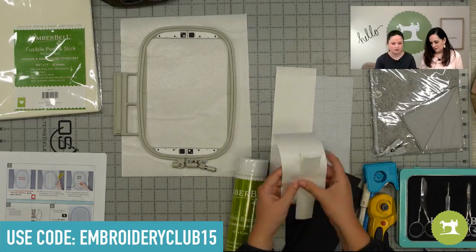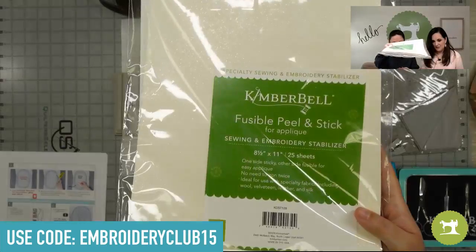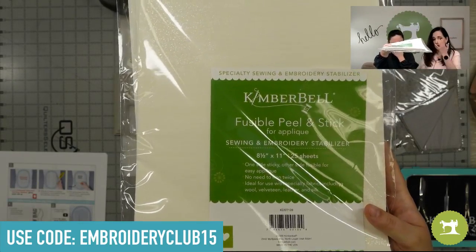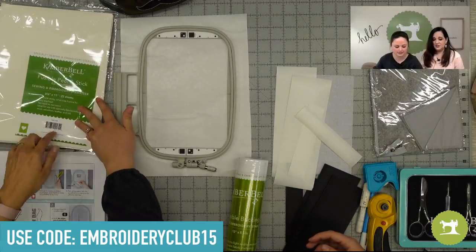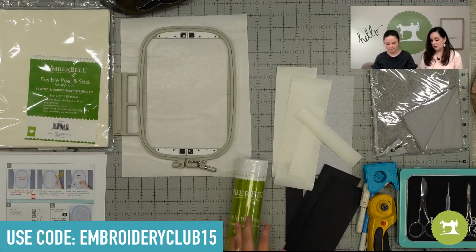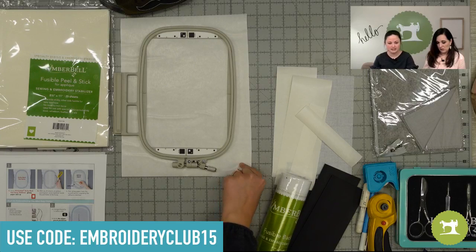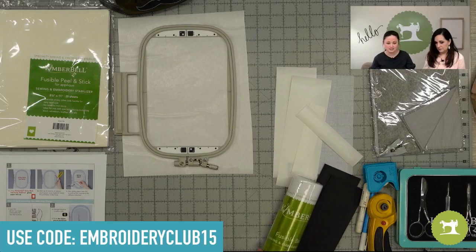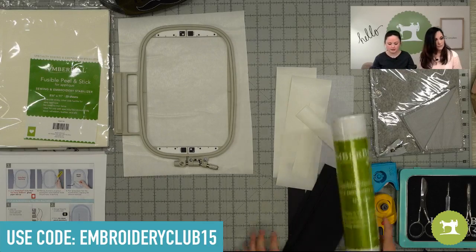We've got Kimberbell's fusible peel and stick. We've already cut it. You guys, this is a game changer. I love this. If you're sewing and you want to just do applique, this is the stuff you want. It sticks really nicely. I love it. And then you need sticky back tearaway for your stabilizer. And it's a 5x7 hoop design. So, let's get going.